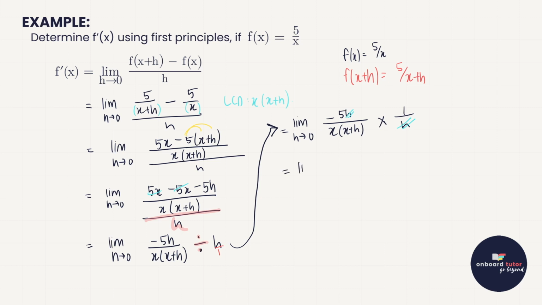Okay, so what are we looking at now? We've got limit as h tends to 0, and then we're sitting with minus 5 over x, let's put it in now, x squared plus xh. Because there's no more need to cancel. And now at this point, I can substitute in that 0. So in the place of h, I'm going to say minus 5 over x squared plus x times 0. And then that simply becomes minus 5 over x squared. And there we have it.